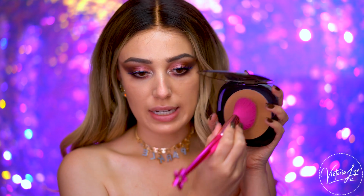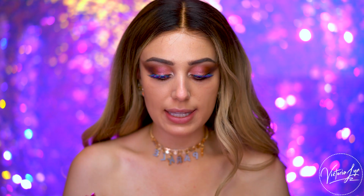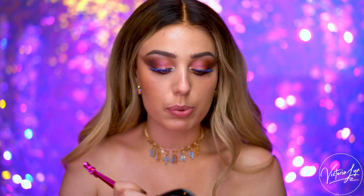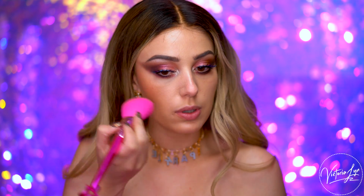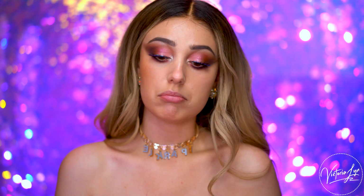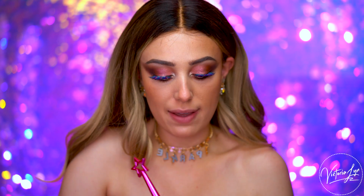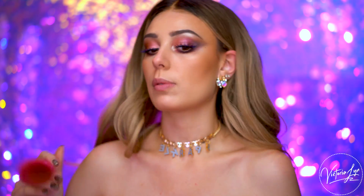So now I'm gonna go ahead and use the contour brush to bronze up my face. Just gonna dip into some bronzer. This is a really big brush. I like that. I like doing soft bronzer looks. I don't like doing anything too crazy. The bigger the brush, the more natural the bronzer will go on. I really like that. There's no lines or anything. Just the shape of it, it's pretty unique. I haven't seen a big contouring brush like this. All right, let's go in with the Fairy Flush.